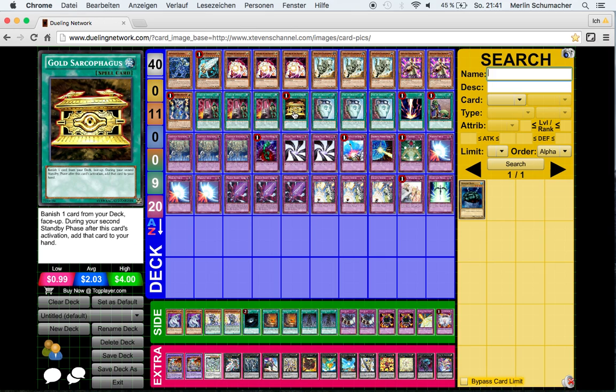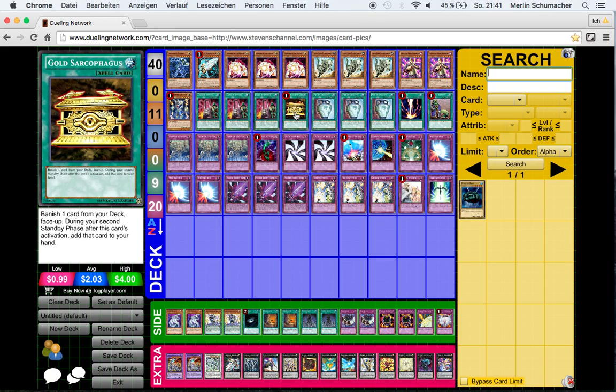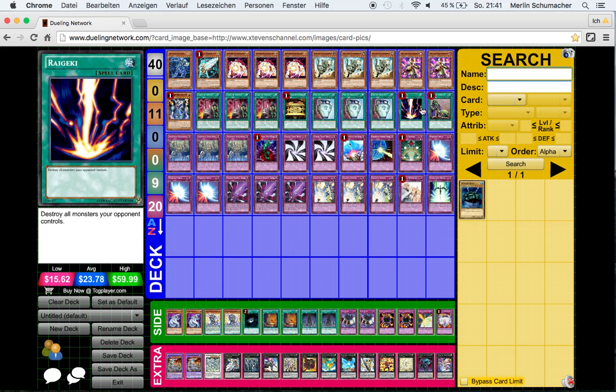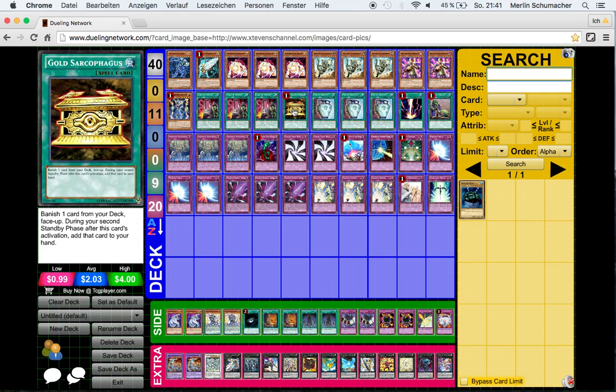I ran one Gold Sarcophagus because it combos up nicely with the Card of Demise. It is a card that doesn't stay on the field nor in your hand, so you can basically use it and then play Card of Demise or draw it by Card of Demise and avoid having to discard the cards you just gained. So basically it is an extra card that doesn't have to be set and doesn't have to be discarded from your hand with Card of Demise, and also it enables you to search crucial cards such as Raigeki or maybe even Mirror Force or Macrocosmos against certain matchups. Yeah, it just fit in well into the deck list, and with a slow meta like this, it's actually pretty useful.